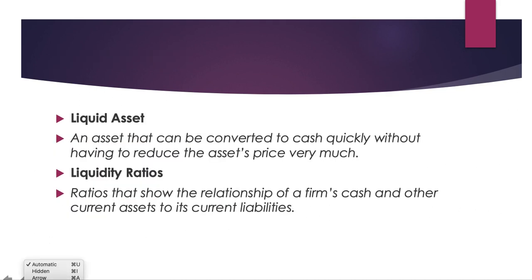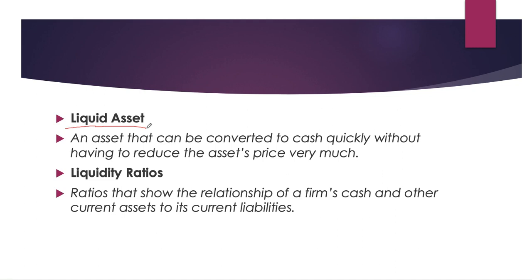So now, the liquid asset, what's a liquid asset? Because we are talking about the liquidity ratio as the first one. A liquid asset means that it can be converted to cash quickly without having to reduce the asset's price very much. So the cash itself is the most liquid asset, first of all, because cash is already cash and it can be spent with exactly the same nominal value.